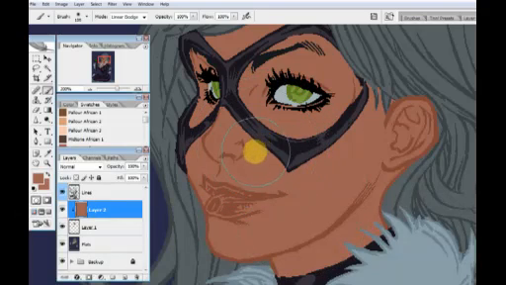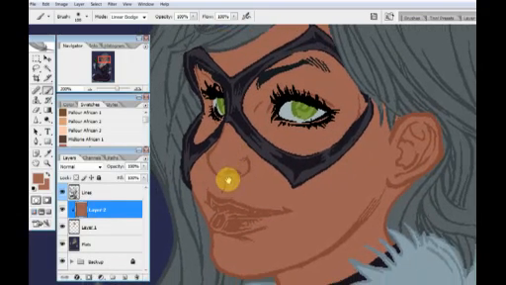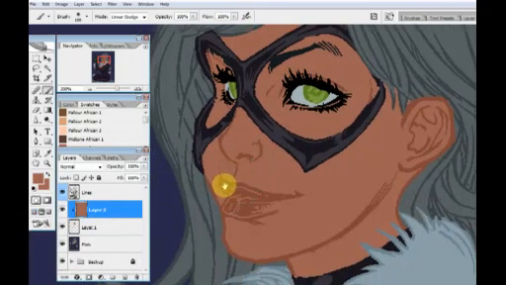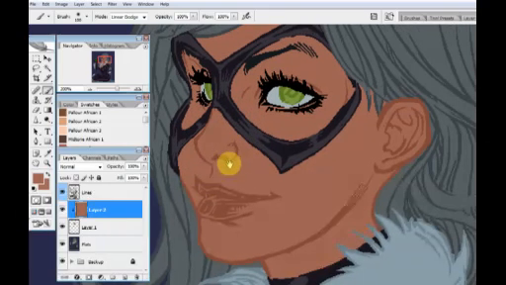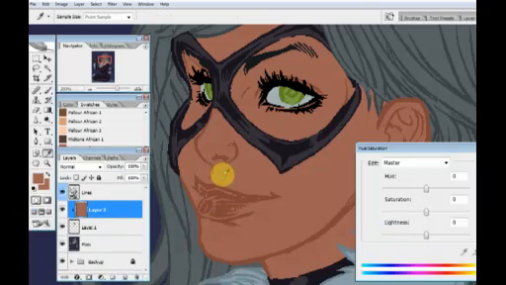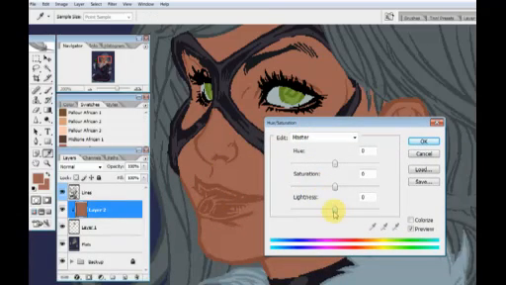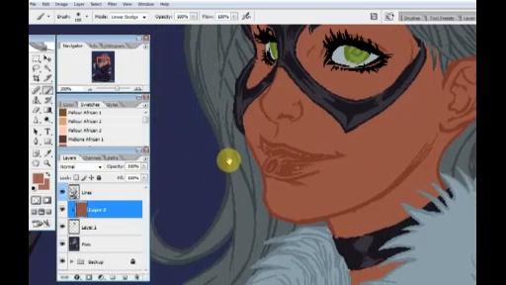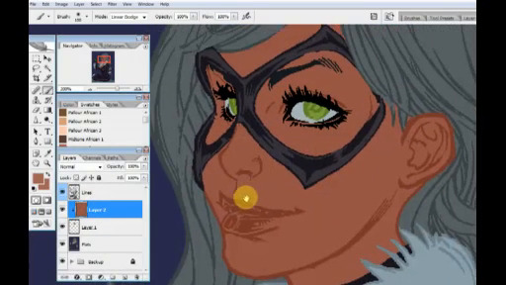So first thing I'm going to do is just a quick evaluation of this color itself, and I'm thinking to myself that it's not dark enough, it's not saturated enough, so we're not going to get too good a skin tone out of it. So before I get into it, I'm just going to go into the Hue Saturation menu, and I'm going to reduce its lightness, increase its saturation, and make it a little bit more on the red side than on the yellow side. And I can always fix this later on.